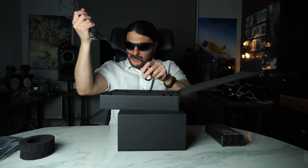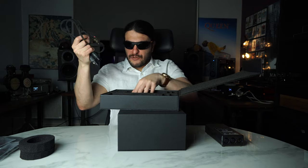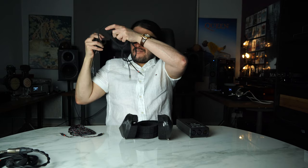Then we get the headphone cables, because this obviously came as a bundle together. These are the headphones themselves. Let's look at the cables first. This one is to connect the CA1A to the AHB2, the KNHA 300 Mark II, or the LTA Z10E — anything with speaker taps at the back. Then we have this one: an XLR to 6.3mm jack for the TI1B. You connect the XLR to the inputs — this one is 16 ohm, this one is 32 ohm. Then we have the standard cable, which is what you'll get unless you go for the silver upgrade.